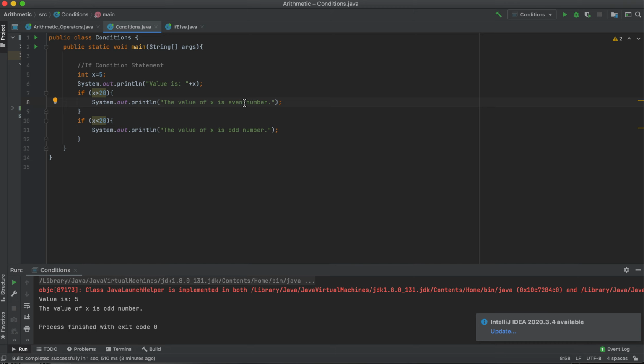The value of x is greater. Example lang ha. Ay, wait, sorry. Mali. Greater sign to. Tama. Lesser.